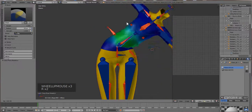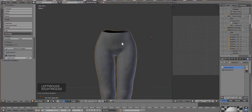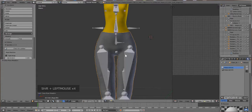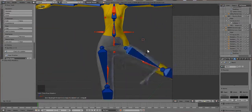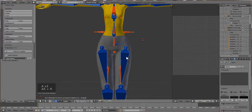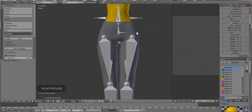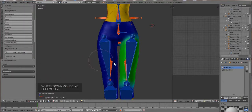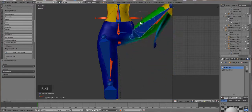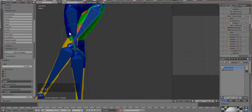Now we can do some troubleshooting with the pants as well. I'll hold Shift, select the pants and the bone layer, click on the bones and press R to rotate - you'll see the pants aren't looking good. You don't want to upload something like that and be laughed at in Second Life. So we're going to do the same thing: transfer weights from the body to the pants. Click on the body first, Shift-click the pants, go into Weight Paint, and transfer weights. You can see it changes and when you press R it's moving, but we have a weird issue with the leg.